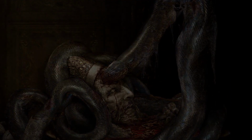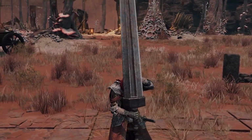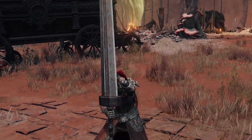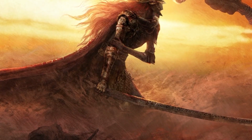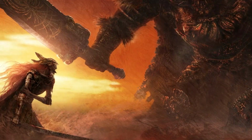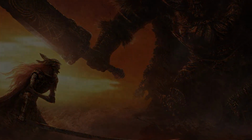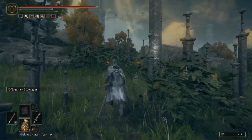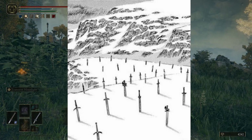But a common theme throughout all the Dark Souls games is homage to Guts' Greatsword. And of course, Elden Ring had to throw it in. It looks like a mix between the Dragon Slayer and the Golden Age sword, but the reference is undeniable. However, with the unfortunate passing of Kentaro Miura, the author of Berserk, fans wondered if there was going to be a tribute paid to his legacy. And while it's not blatantly stated, the mass sword graves around the open world seem to be just that, reflecting one of the most iconic moments of the series.